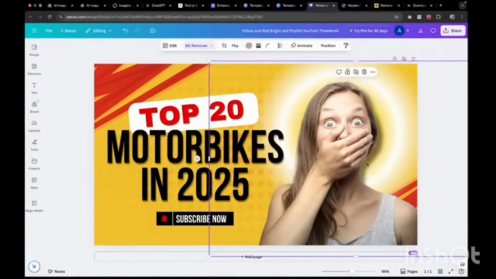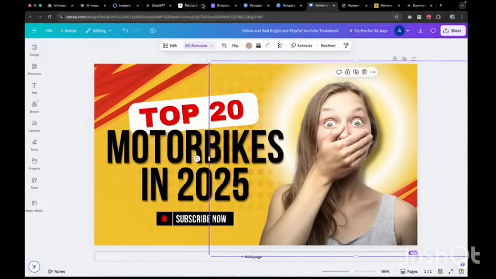Now for the image, this is an image of someone who is shocked, but we might not want to use that. We might want to use a motorbike because that fits what we're trying to do. So we could go ahead and get an image of the motorbike. So now I'm going to teach you something that is quite important, and I believe it's going to help you along the way. It's very quick.